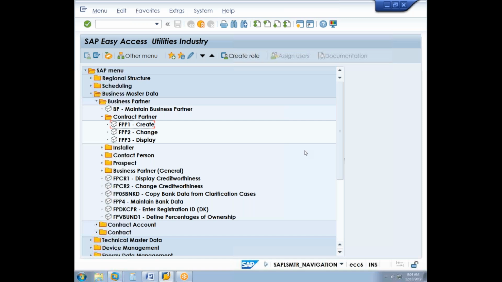We created a lot, but you could not post a lot because the system was not able to apply the clearing strategy to the particular open items. That's the reason the clearing could not happen.